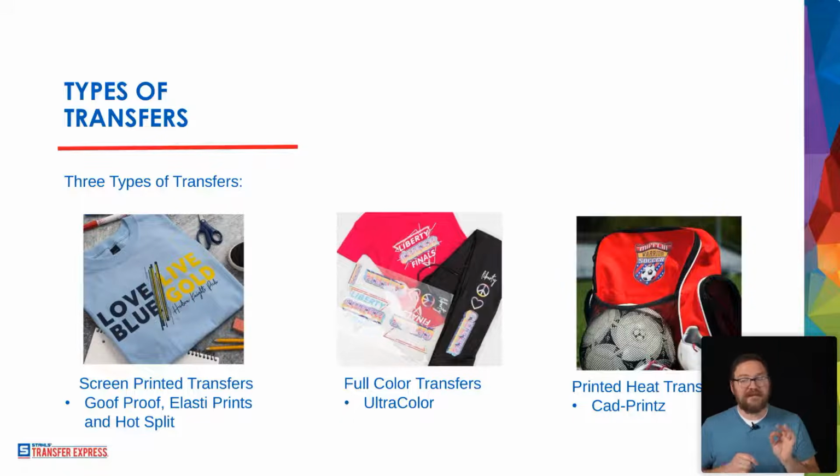Now, Goof Proof and Elastoprince, we'll give Elastoprince a little bit of love, but primarily Goof Proof is what we're known for here at Transfer Express. It is a plastisol screen printed transfer. It looks, feels, washes, and wears exactly like a traditional screen print. Which is really, really cool because you could get that same effect, same finished, high quality end result that's been trusted for t-shirt printing for well over 50, 60 years now without the hassle of inks, emulsions, setup, tear down, or even cleanup. We handle all that, so all you need is just a heat press to apply. Makes it really, really super easy.